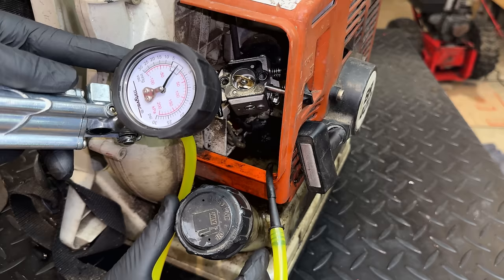So they do make specialized tools for adapting the spark plug to something where you can apply pressure or pull a vacuum. You know, I don't have that tool, but the compression tester adapter works just fine. So that's what I'm going to use. We'll connect that to the MightyVac, and I'm going to pump it up to about 8, maybe 10 PSI and see if it can hold that pressure.